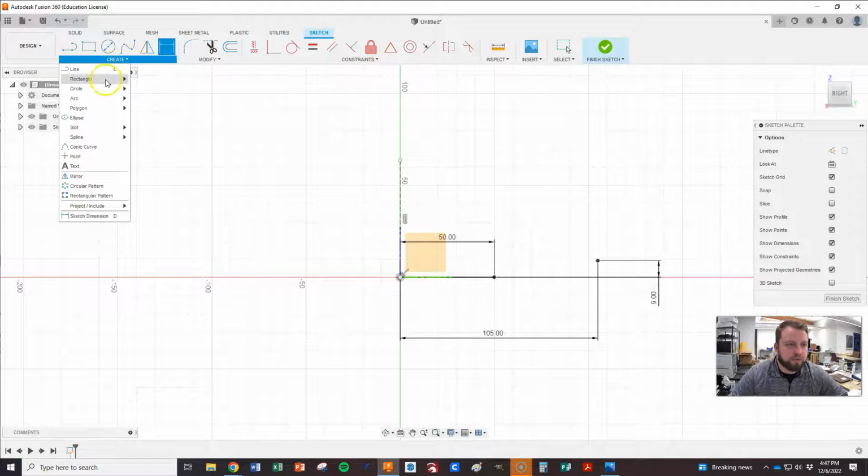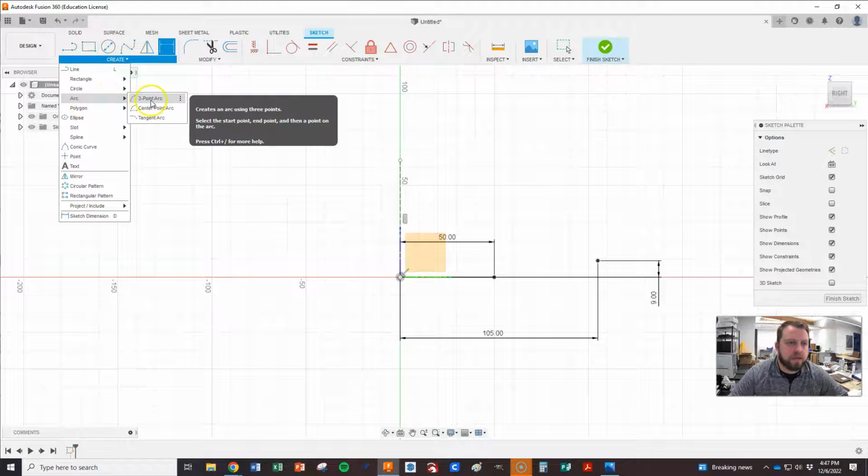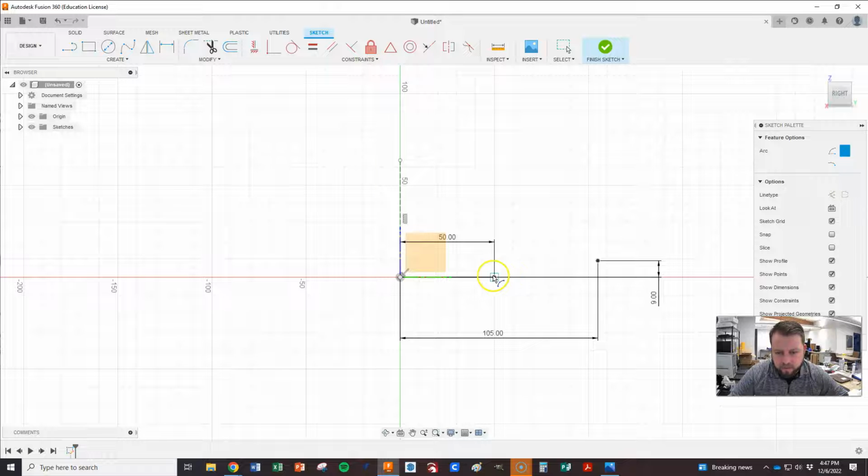And then we're going to create an arc, and we want the 3-point arc from there and tangent to it. Okay, so it's tangent to that, so we can live with it just like that. Tangent down here and just ending out there. Okay, that's exactly what we want there.